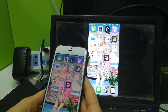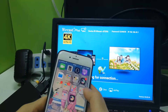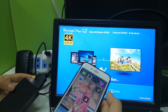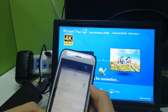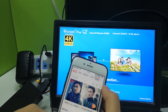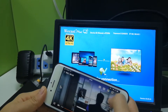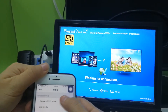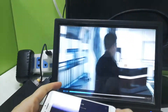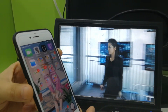You can also do AirPlay. Because we already connected the LAN port, when we connect to the Wecast Wi-Fi ID we can directly do low-delay AirPlay. Open a video app and click the small icon to do the AirPlay. You can see the video is already on the TV, and your phone can lock the screen.